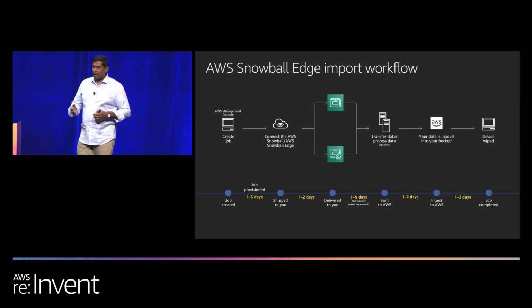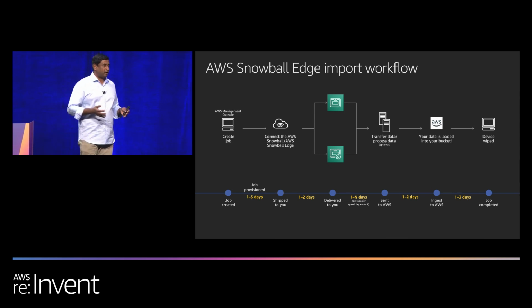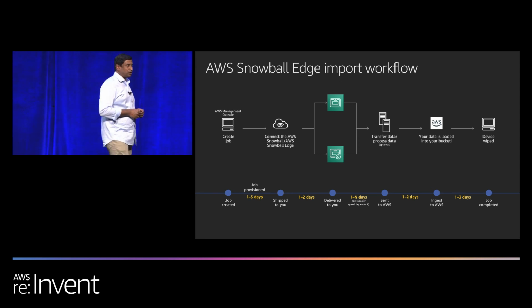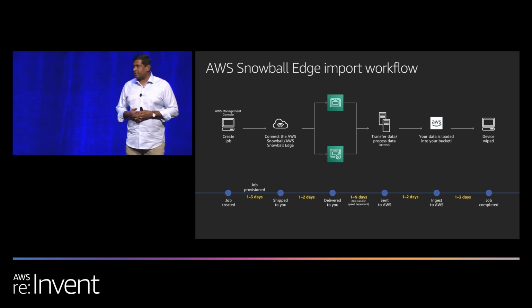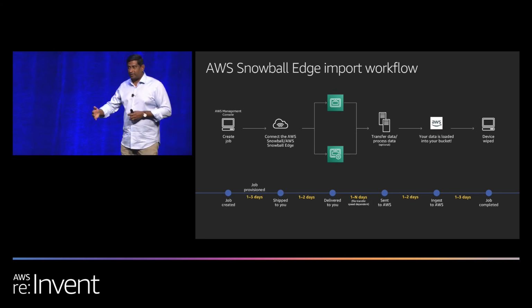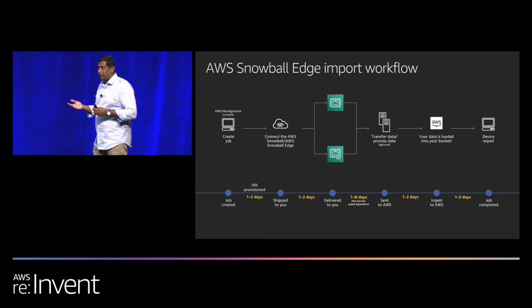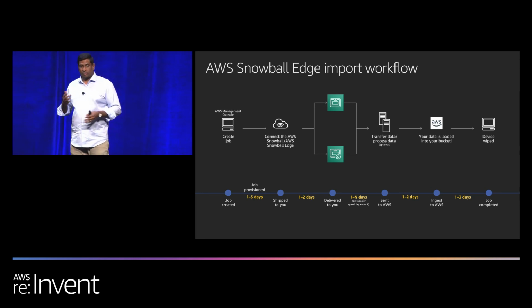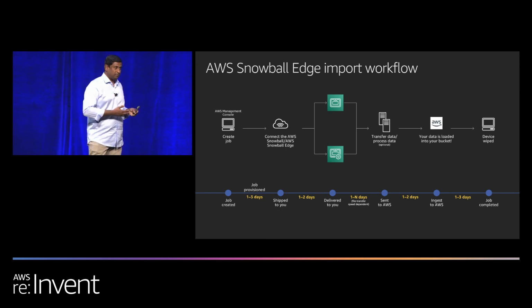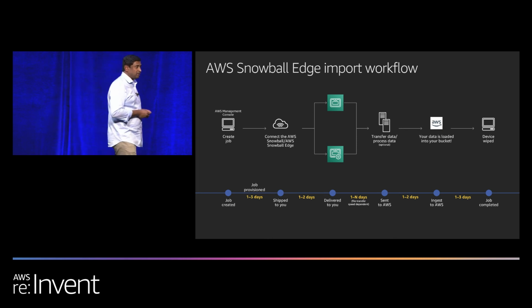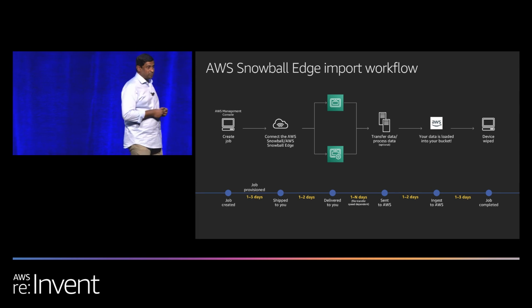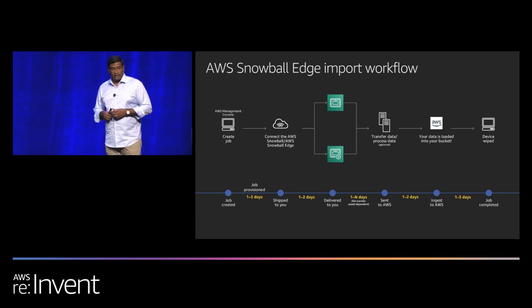So just on the workflow, how do you order, how do you place an order, how do you get one of these Snowball or Snowball Edge devices? Pretty straightforward. You place an order for a Snowball device or a Snowball Edge device on the AWS Management Console. You can also export data from your S3 bucket to your site or to your customer or partner site using one of these devices. During the job order placement, you can lay out any data that you want to be exported on the device. You can include any Amazon machine image that you'd like to include as well for any compute type capability. And we'll ship the device to you. You can select 1 or 2 day shipping. That's up to you.